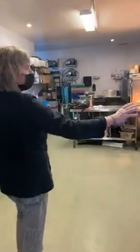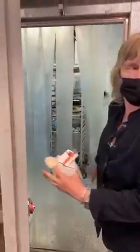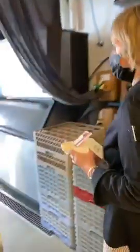You can see they've got all their mise en place right here. Oh, my word. Beautiful, beautiful, beautiful. We have a nice little walk-in here where we're able to store all of our cold storage. Nice. And then we have a dish area over here. Wow, I would never think all this was back here, right? Never. This is super cool. Walk around here to garmage.